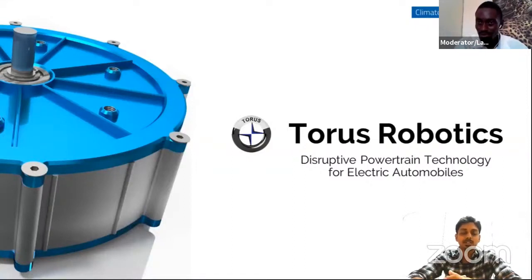This not only constitutes additional expenditure on imports, leading to a significant increase in product pricing, but also leads to serious supply chain worries for the OEMs, as experienced by them during the present COVID-19 situation. Hence, we at Taurus Robotics are working on one of the world's most disruptive powertrain solutions to tackle the needs of the electric automotive industry.